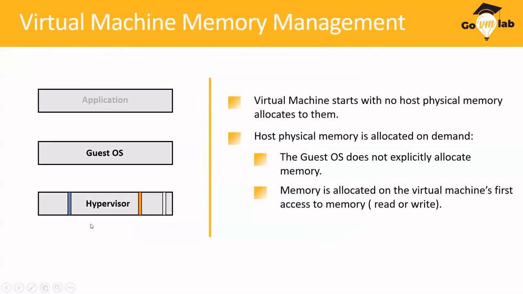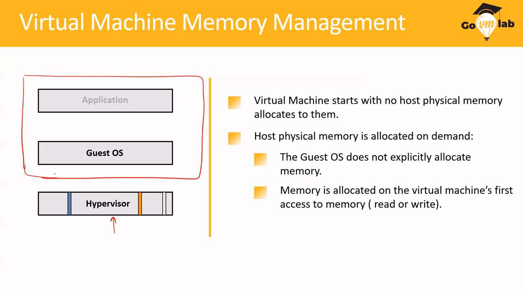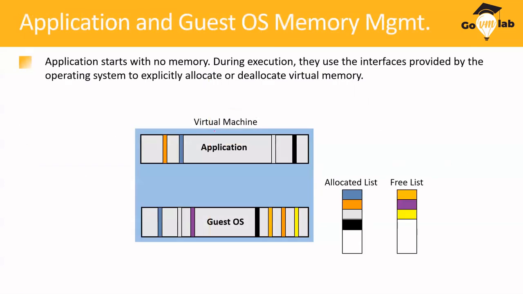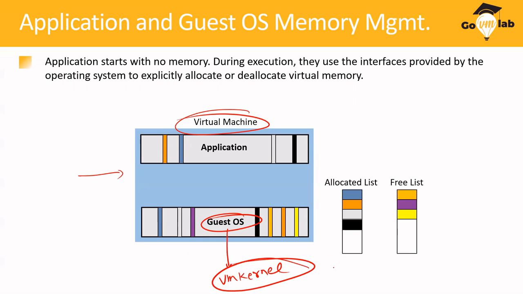In the virtualization world, there is one more layer of complexity: the hypervisor. The scenario described above is no longer running on a bare metal server — it's running inside a virtual machine. Because of that, the memory is not managed by the guest operating system alone. There is one more layer below it — the VM kernel, which is the ESXi hypervisor. The actual physical memory is owned and managed by the ESXi operating system, not the guest OS inside the VM. That is why there are complications, and those complications are what we're going to talk about next.